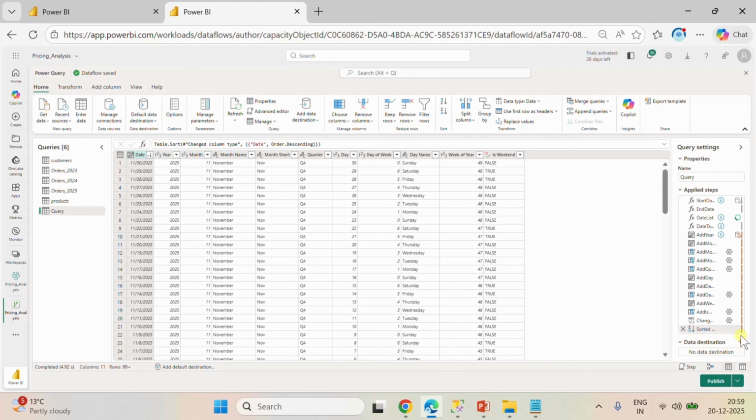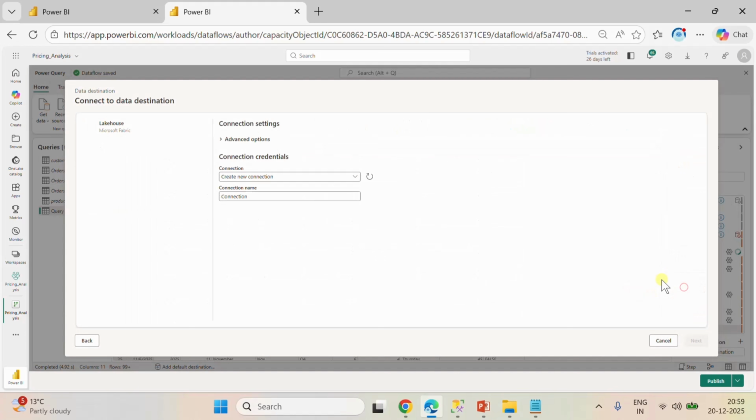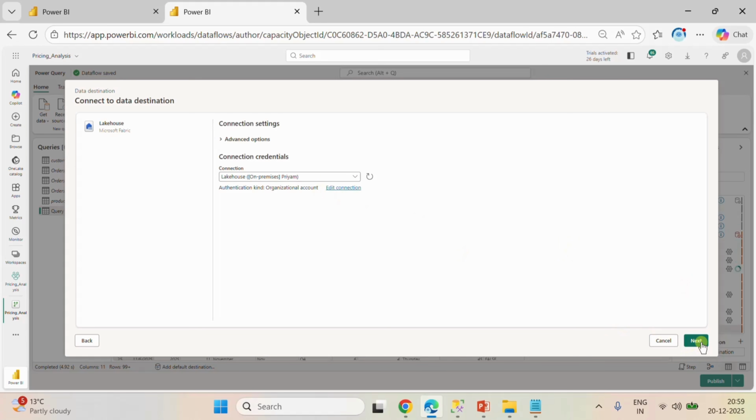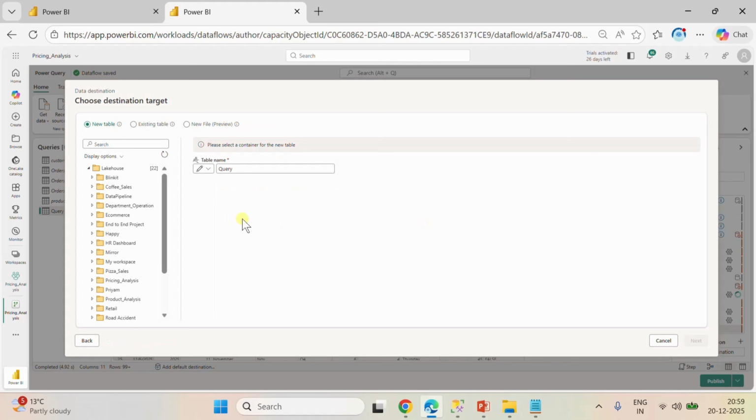So now let me save it to our lakehouse. Let me name it as calendar table.